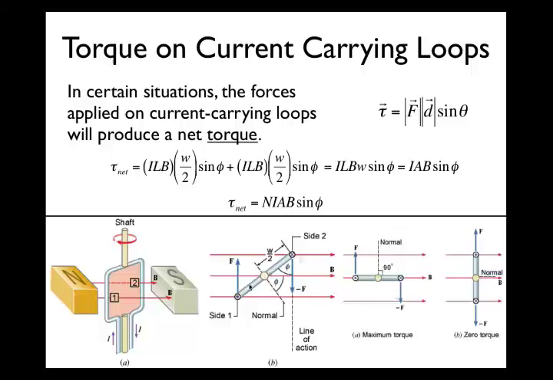Now, this same coil, once it's turned to this orientation, will have maximum torque, because this is when the force is perpendicular to the direction of the lever arm. But once the coil is turned to this orientation, the force on one side is up, the force on the other side is down, and the net force there is 0, but so is the torque, because the force cannot act to spin this coil any longer.